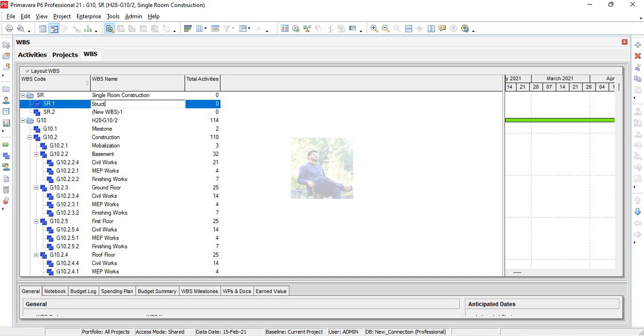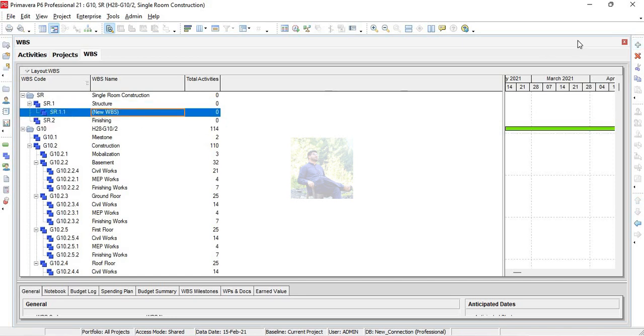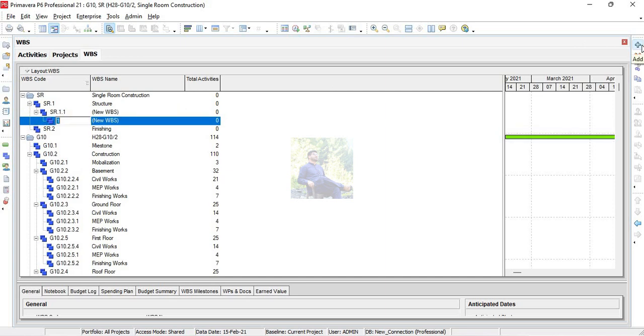Structure, and this one is finishing. Then in structure, I want to further decompose this structure into two WBSs.